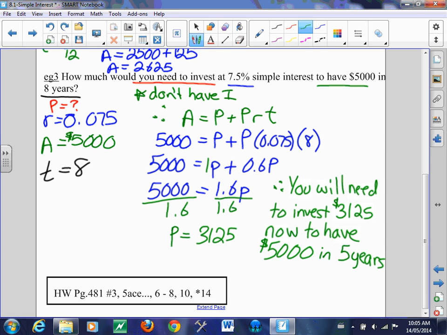Maybe have a discussion with your parents, because what your parents have now saved up for retirement is going to be much different than when you retire, because it's going to be several years later, and the value of the dollar is going to change. So I want you to think about that and have a little discussion in class about how much money you think you will need to have on your date of retirement.